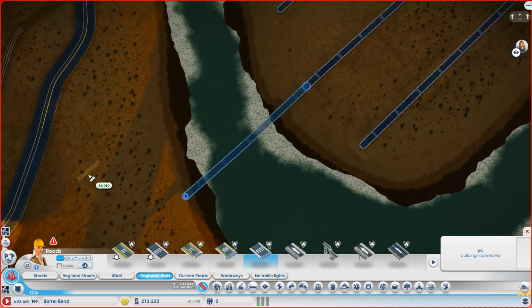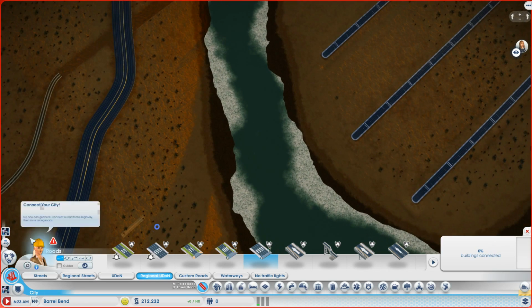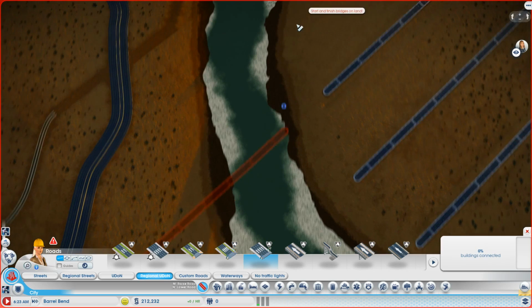Oh, I'm going the wrong way, aren't I? Ha! Almost did it again. That's something you guys are going to see me do so many times. Draw one-way streets the wrong way.